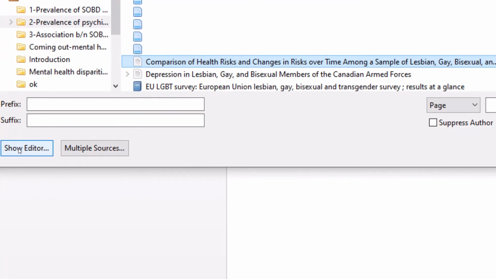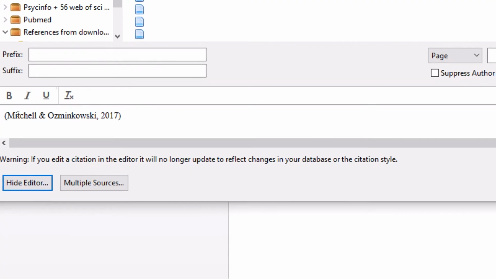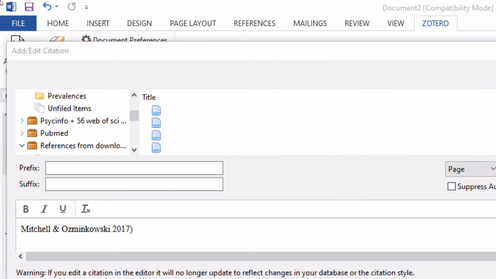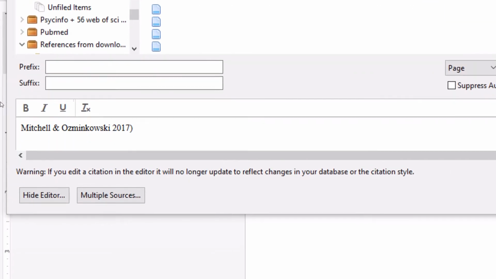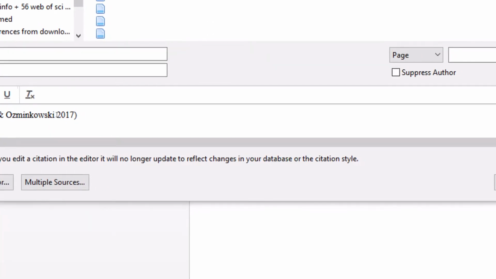If I want to edit a citation, I can edit it here. Maybe let me edit it. Sorry. So I'm just doing anything. In actual sense, it's okay.